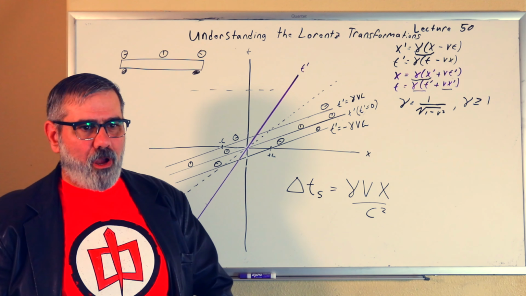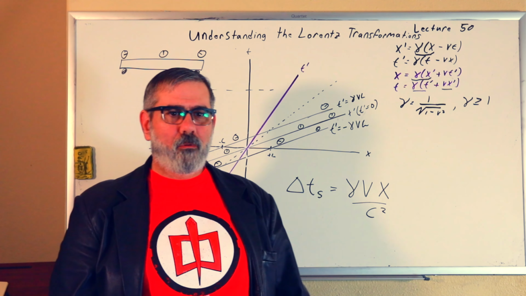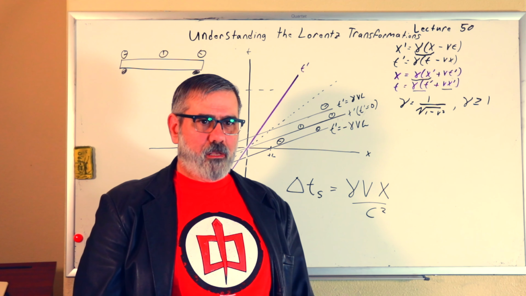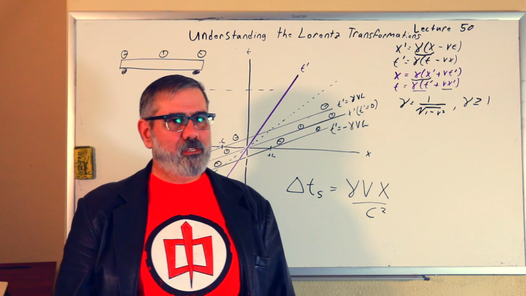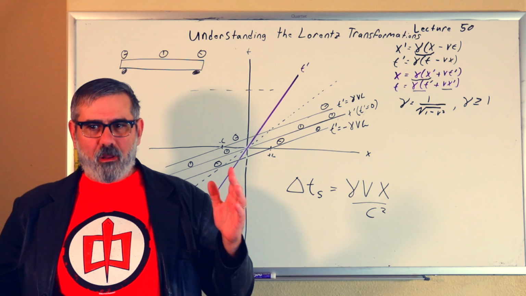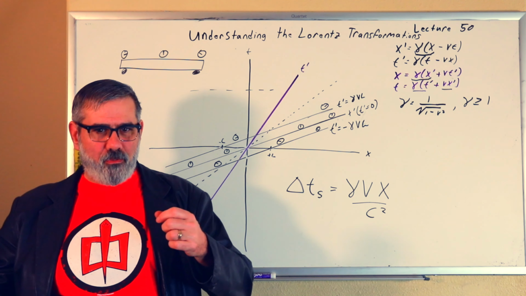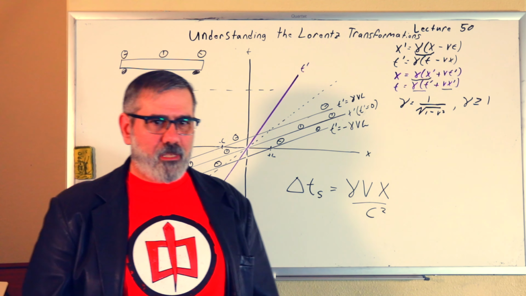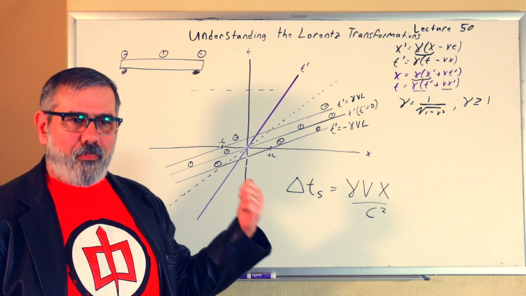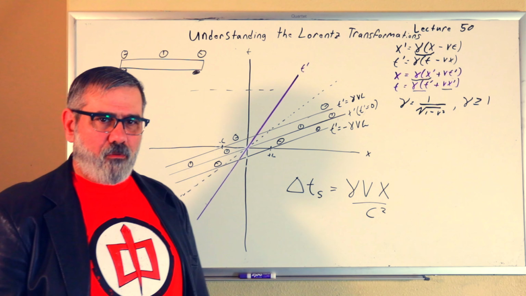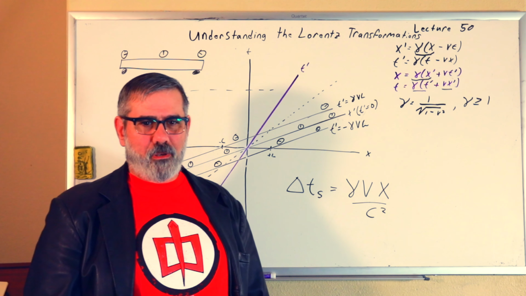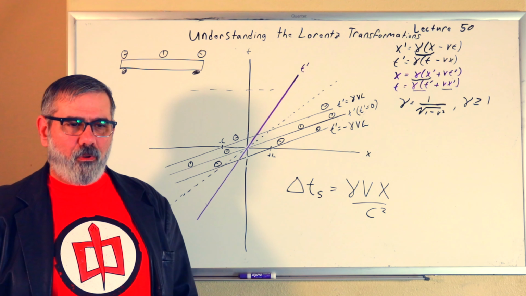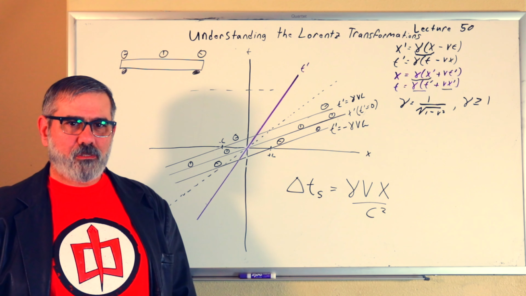And a lot of problems in relativity come down to the relativity of simultaneity because the clocks aren't synchronized. It's similar to the example that we talked about before where our clocks are not synchronized and we tried to measure the length of a train that rolled by. Not a relativistic train, just a slowly moving train. But if our clocks aren't synchronized and we get back together and try to put together the length of the train based on our observations, we get it wrong. And that's the reason that you get these weird observations for time dilation and length contraction in relativity. It's because of the synchronization of the clocks.